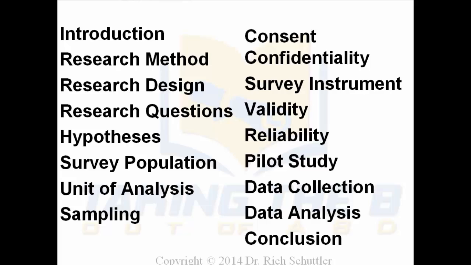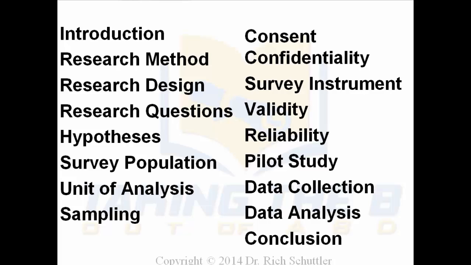and chapter 3 literally should be the easiest chapter of your proposal to write, although many of you will make it your hardest, and I don't understand that. If you look at it as you see this slide and you just write one section at a time, because by the time you get to chapter 3, you would have already decided your research method and design. If you have not, there is no reason in the world to write chapter 3 or even start writing it, because you can't unless you know what research method and design.